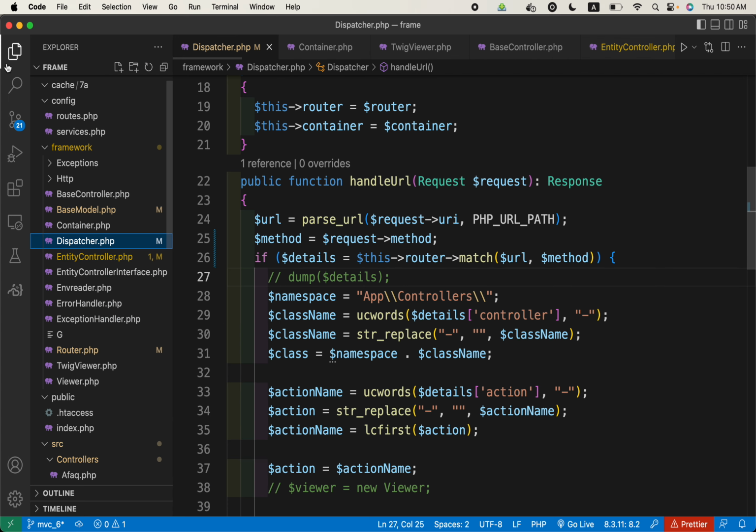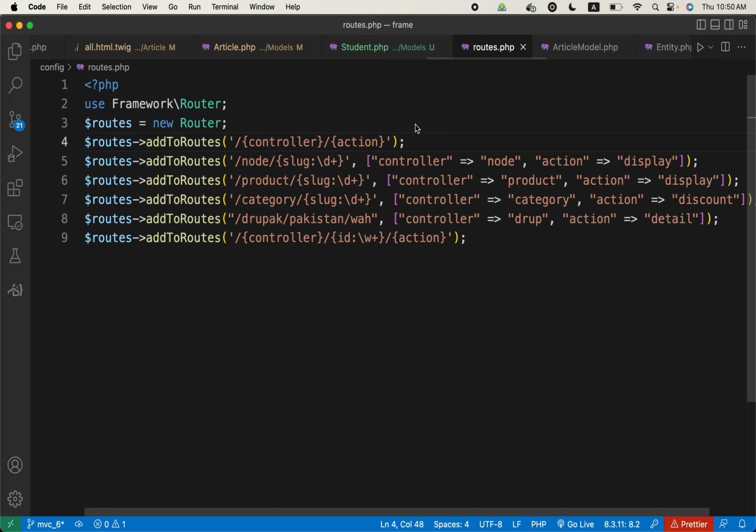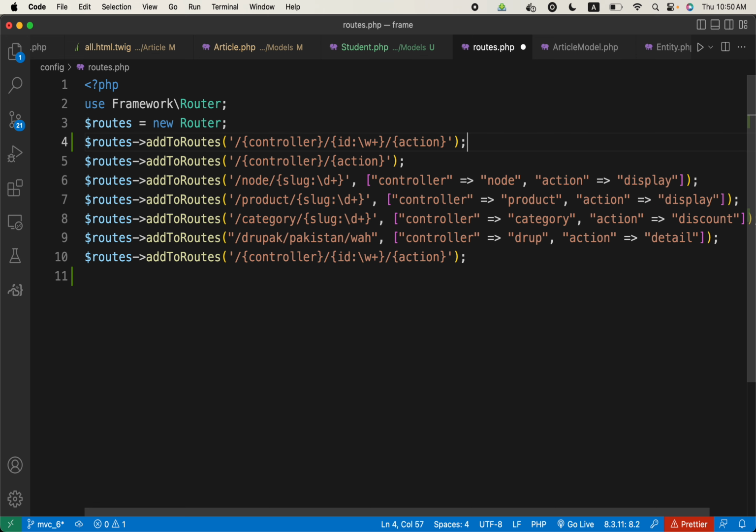Now in the main routes.php, because this is a very generic route, controller slash action, right now it is being fulfilled. For now let us move it to the bottom, sorry, not this one, we have been using this one, controller and action. So we'll create a new one and move it to the top of the page. Let us copy this one quickly. I will test it with student for now. So student slash whatever is the ID and then action, but the action also should be remove.